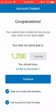Now, obviously, if I do exercise, if I'm moving around a lot, if maybe I'm under my calories or something like that, it's going to adjust. So that's why it's always important to incorporate exercise as well. In terms of these check marks down here, feel free to keep the first one. Again, I would take off the second one just because we don't want exercise or physical activity to be calculated into the calorie goal, and I'll go more into that later on.